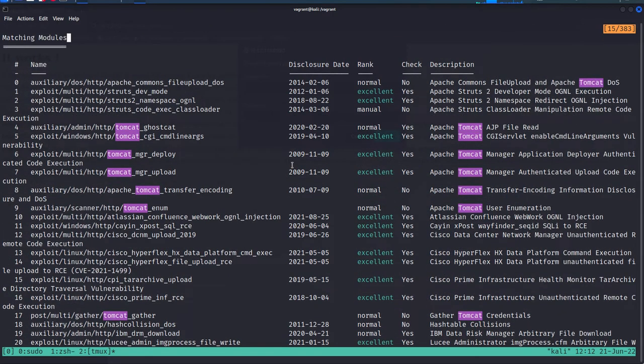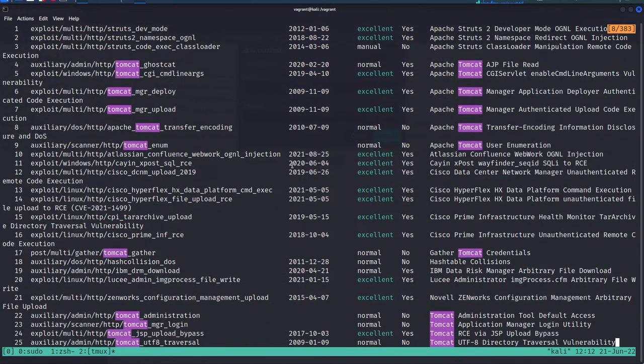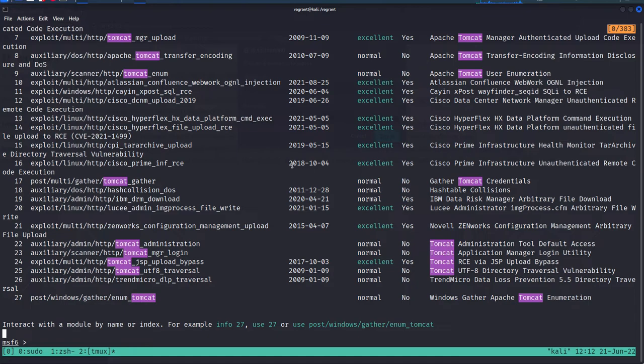What we ended up trying, and that actually succeeded in getting access to the Tomcat manager page, is to use Tomcat manager login, this one.